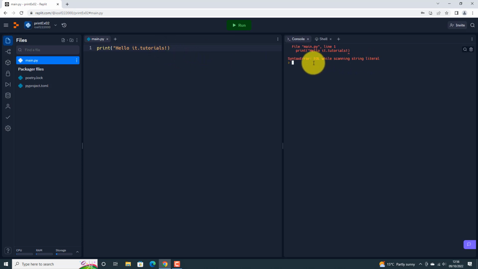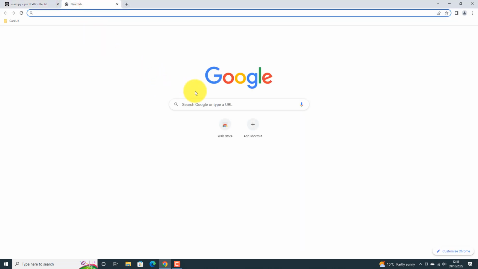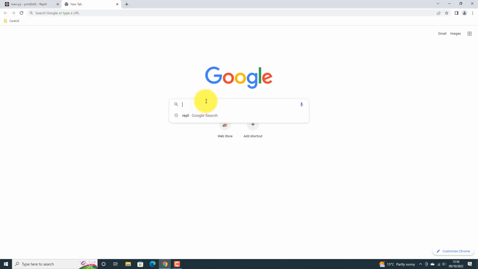So it's quite easy to work out what this error is about. You just check the end of your line statement, and it's quite obvious here that the double quote is missing. But if you can't figure it out, you just copy this line of error and paste it in Google.